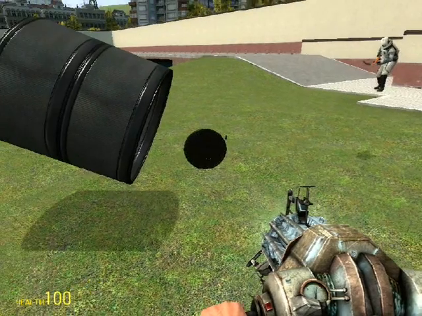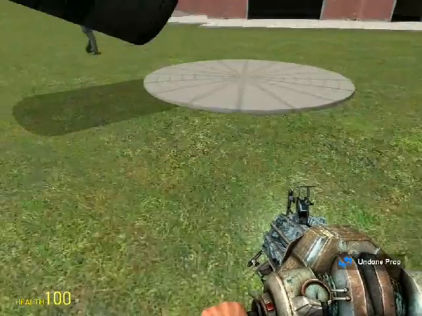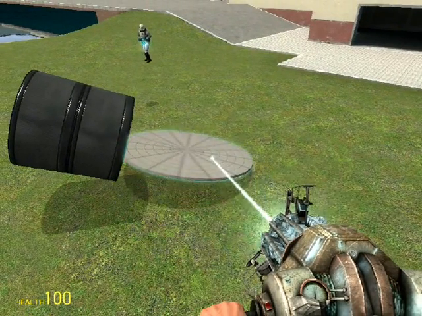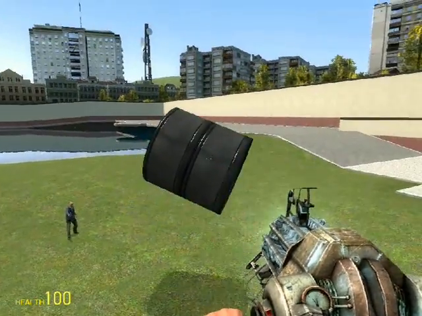Hang on, what about this one? No, that's a bowl. What about that one? There we go. That's big enough. Yep, that's big enough. Alright. Whoa. Oh, hang on. Put this higher.